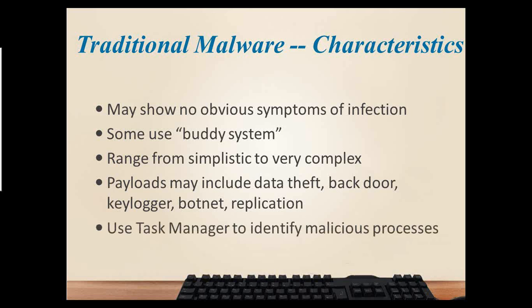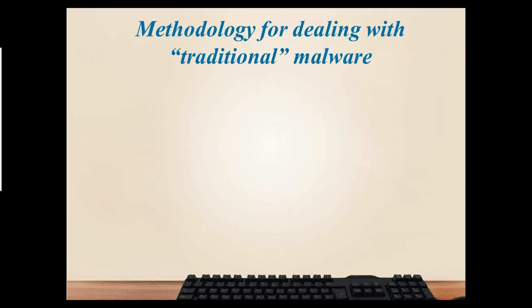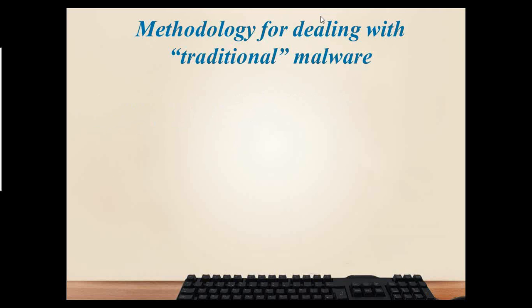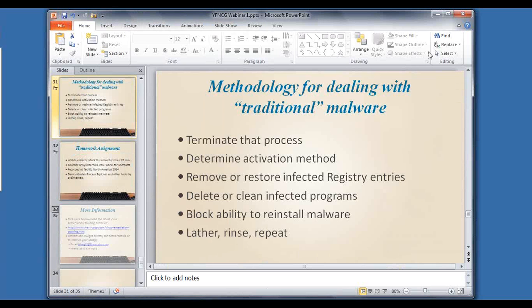And so, again, the procedure that you'll use to identify those is to start off with Task Manager and look at the actual processes, figure out which ones are malicious. Once you've found a malicious process, then you need to get rid of it. And I'm going to actually go into Task Manager here and show you firsthand what we're talking about. So bear with me for just a second while I get the pieces that we need.